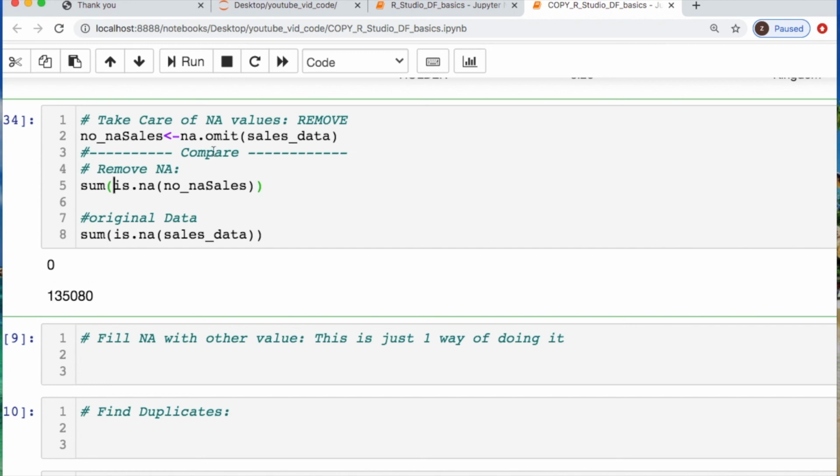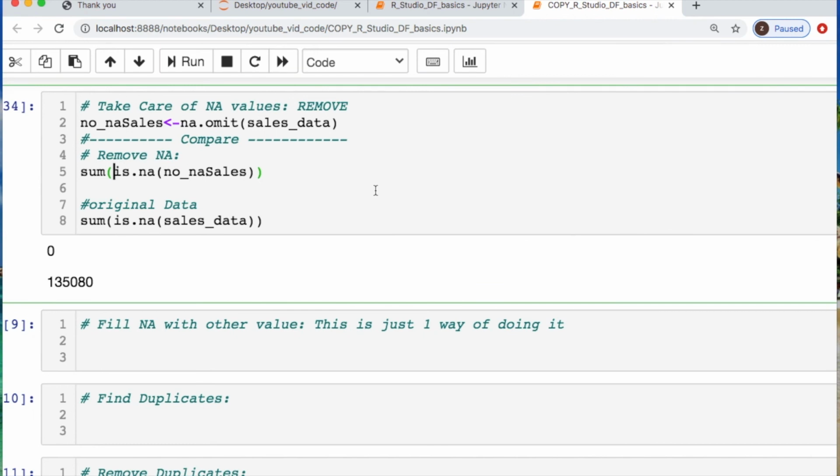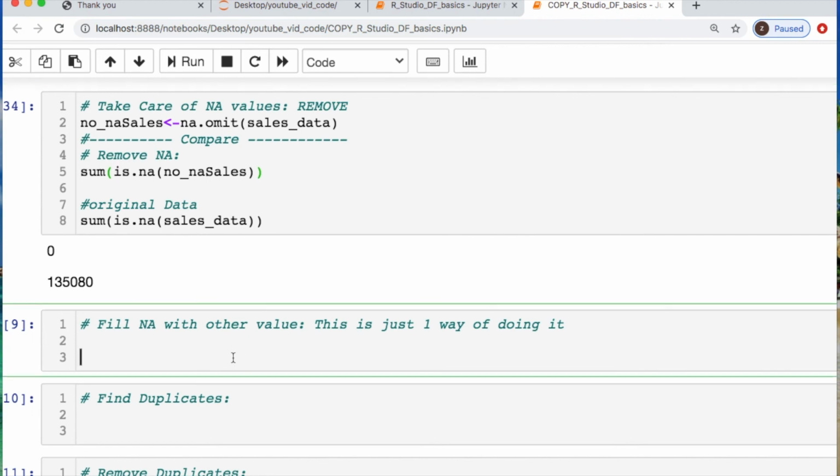Now when you're doing removals of NA values, you need to be careful with what you're doing, because you may have a situation where you do not want to remove the NAs and maybe you would like to fill the NA with a different value, for instance. You also have to decide how many of your rows are occupied by NAs, which can be a problem if you do not have very much data. So take that into consideration before you blindly take away rows or fill in NA values with arbitrary values.